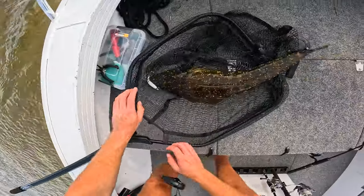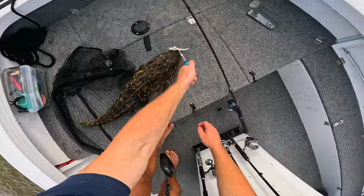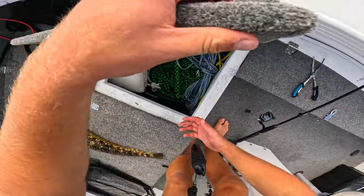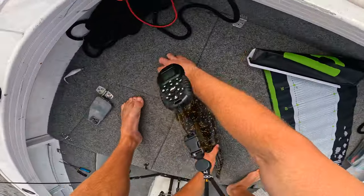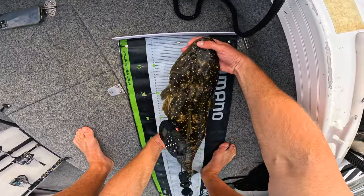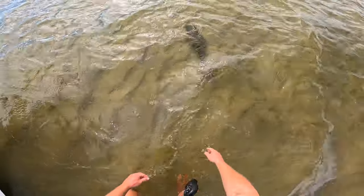Come on young fatty - chill, just want to pop it out. He tail slapped me! I dare say I've gotta measure this one because that's pretty big. I snapped it - I'm a genius. Let's get a quick measure - pretty big one, not a giant but a pretty good one. 74, 75 - pretty similar length to the other one, just a bit fatter, but we're gonna send it off. I saw you eat it right there, you thought you were slick. Off it goes - look at that fish!